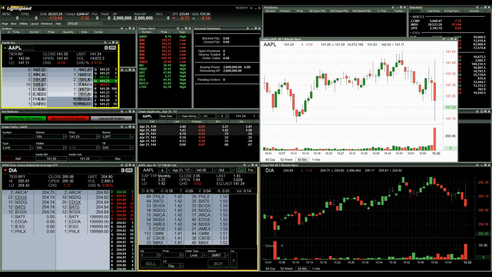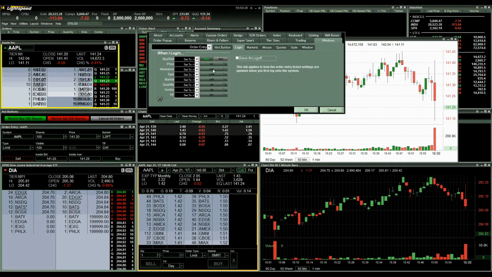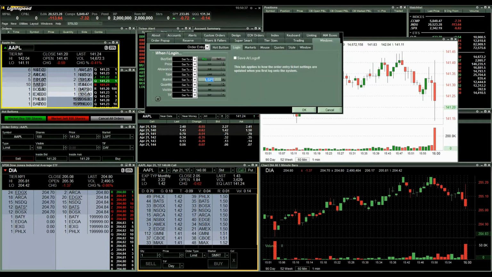So I had some questions about the order entry defaults. If I click on my order entry gear and go into the settings menu, these are your standard defaults here. You have different tabs for different order entry defaults. One is when you first log in. If you want to set your initial quantity to a certain amount, if I want that to be 500, I would set that there. If I want a certain market or destination available, I would change it here along with my price. If I want a limit, a stop, that would be where I would change when I first log in. Then you have based on when you have a mouse or a quote click.